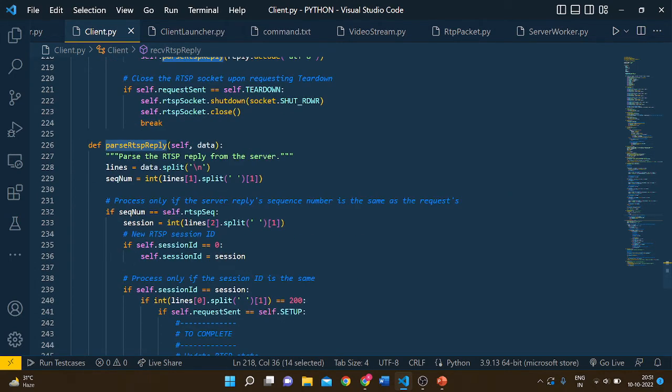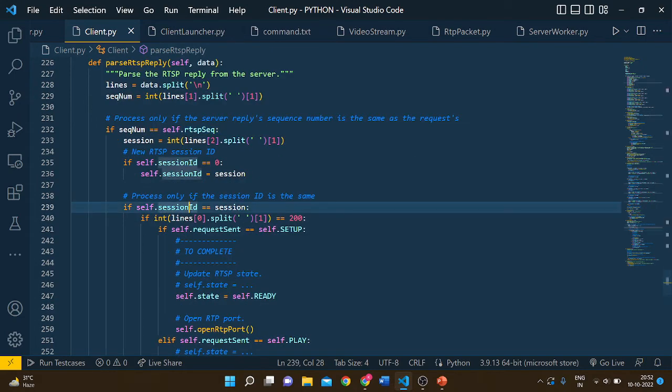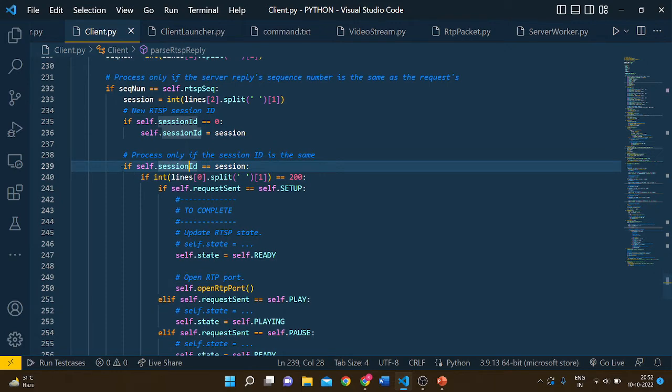In the parse RTSP reply function, it will extract the sequence number of the reply. If the sequence number matches our RTSP sequence number, then only we'll parse this reply.